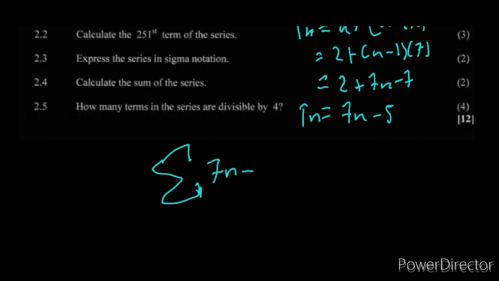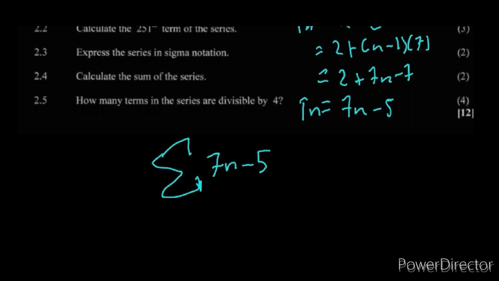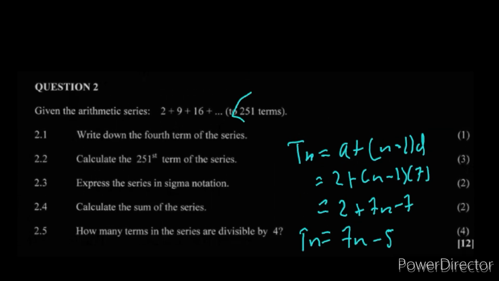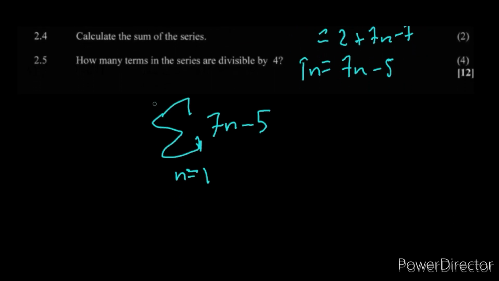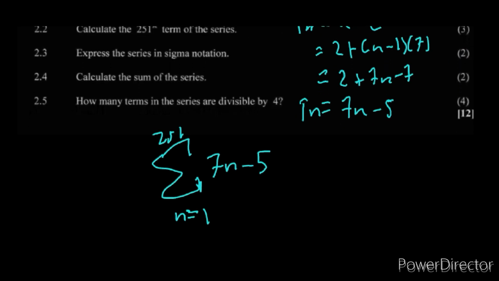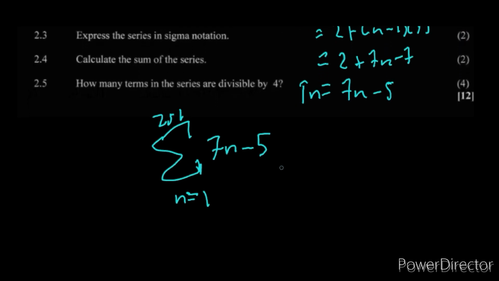Always test. So you should know the marks that you definitely have. Then we'll say n is equal to 1, so we start from 1. Notice they said until 251 terms, so we'll start from 1 until 251. This is only 2 marks, literally only 2 marks. If it was more marks, we would have to use the sum formula and find the sum of this pattern from this number to this number.